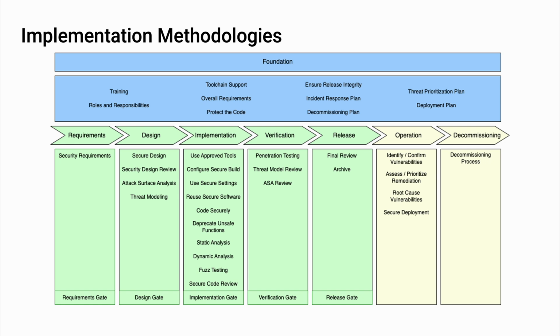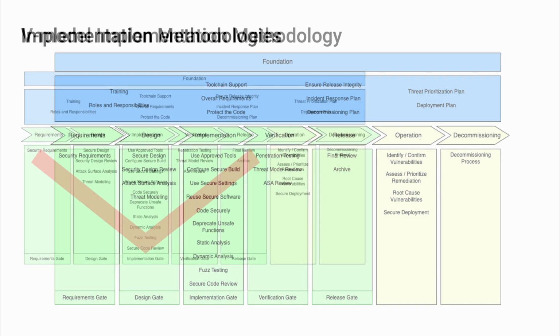This is an important point because in any highly complex system, such as an autonomous vehicle, there are dozens of components produced by multiple suppliers, each with their own development process and implementation methodology. It's critical to be able to align cybersecurity activities regardless of the particular implementation methodology being used. Next, we'll look at two specific methodologies the AVCDL addresses directly.